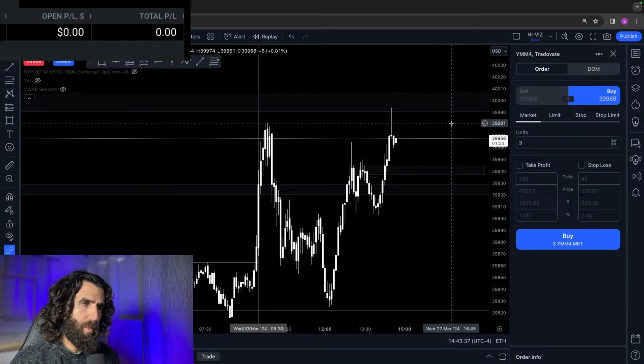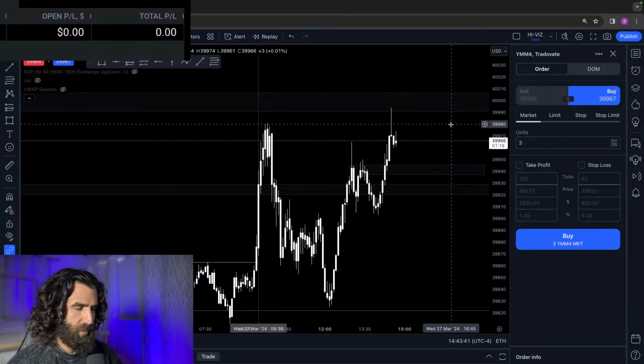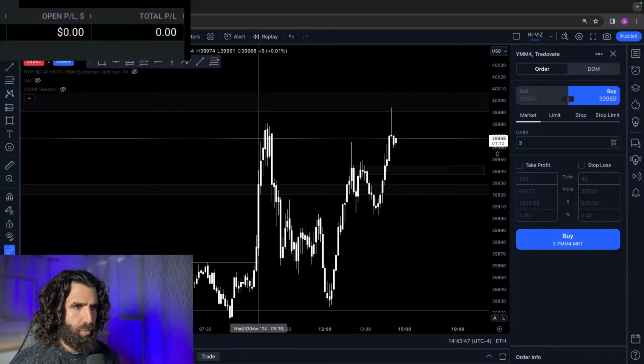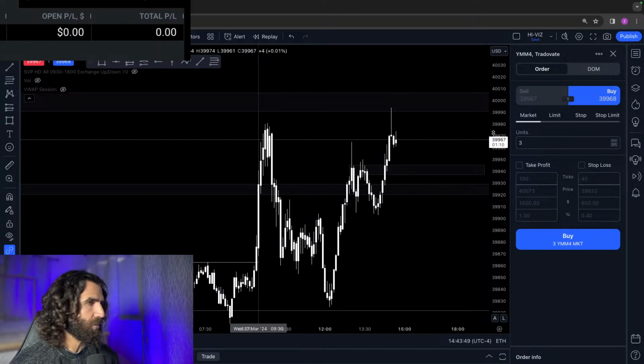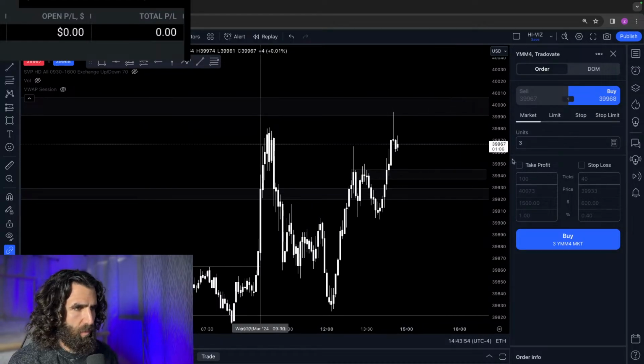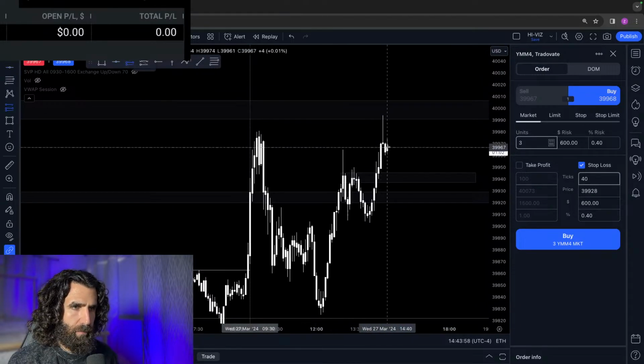This is called YM. It's the E-mini Dow futures, the $5 contract futures. Same as the US 30 and NAS 100 charts. The sizing is going to be different, and the price over here is also going to be different than what you see. So let's just see what we get on this one. I'm going to take a look. I'm just sizing some stuff out.